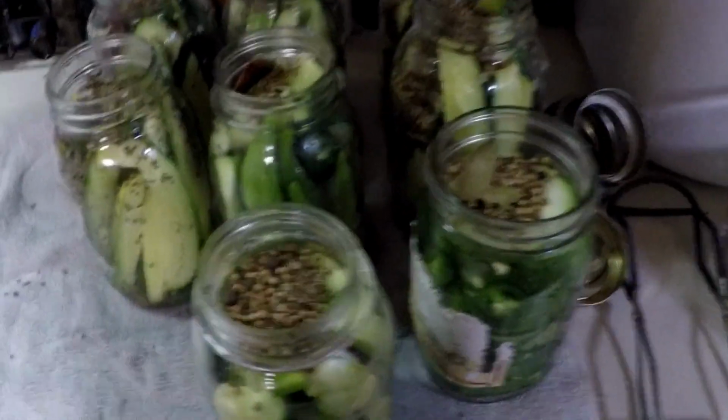Put that away. One of my jars, I started filling it with liquid, and then I'd go on and fill another one, and then that one would be down like this far. So I'd fill it back up. I just thought maybe there were air bubbles. So I filled it back up, filled up another one, and then it was down like this far again, and then I realized it had a hole in the bottom of the jar. It had a big chip taken out of it that I didn't even notice when I was filling it with the cucumbers. So I had to get another jar and switch them over.